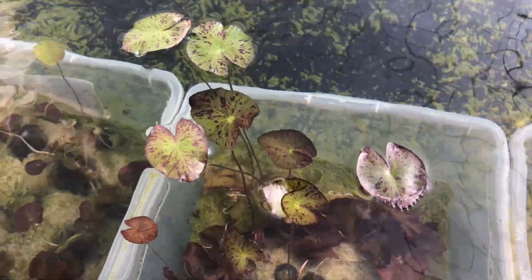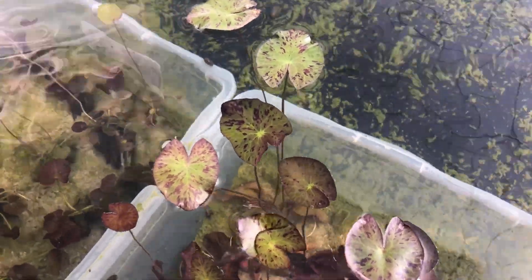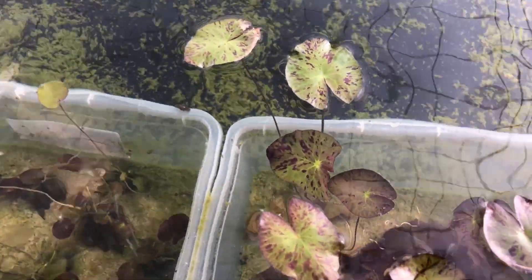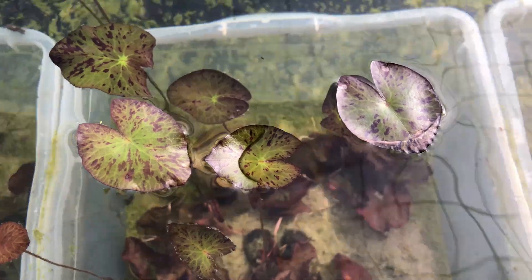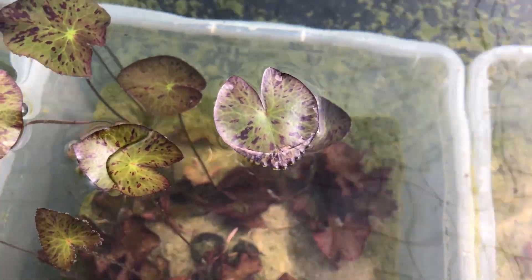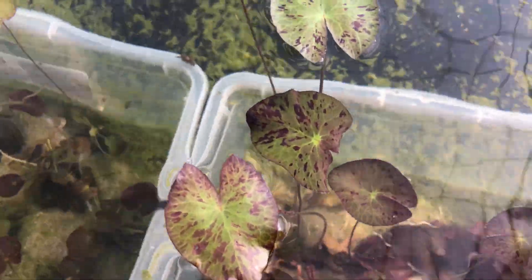After that, the bulb will shoot out a little stem and grow a whole other tiger lotus plant — that's pretty much all you have to do. If you grow a tiger lotus plant from a bulb and it hasn't established a root system to anchor itself, this is not the plant you want to grow with goldfish, cichlids, or any fish that likes to dig in the substrate, because they'll uproot the bulb and it'll take so long to grow a tiger lotus plant, or the bulb just won't grow at all. This plant is best grown with fish that won't disturb it.